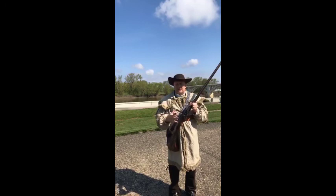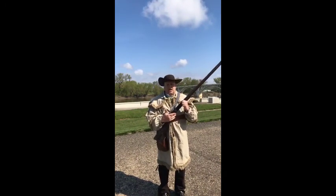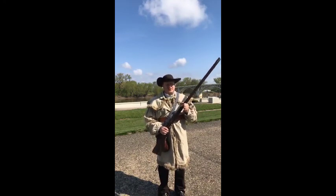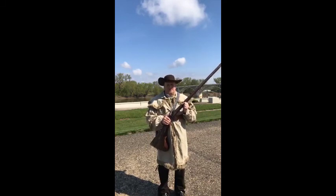So, gun parts, as with a regular musket, three parts: lock, stock, and the barrel, which is, of course, the end, the muzzle. And people often say muzzle loader. This is technically a muzzle loader, because we are going to do everything at the end of the gun, the part of the gun we want to respect.